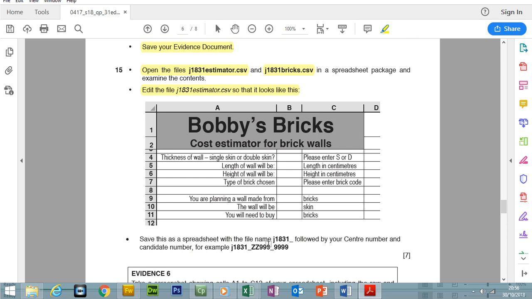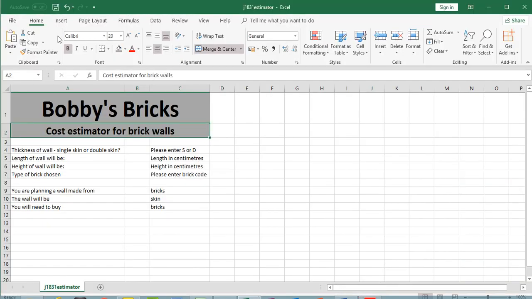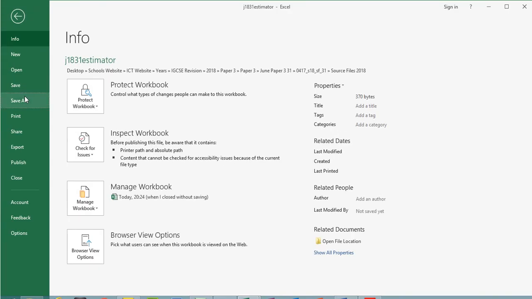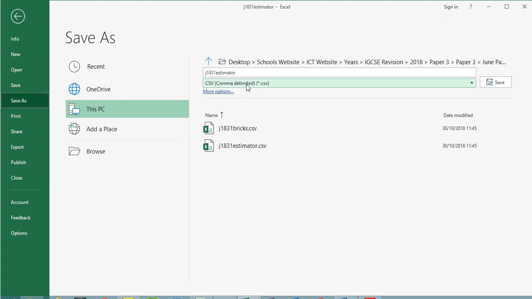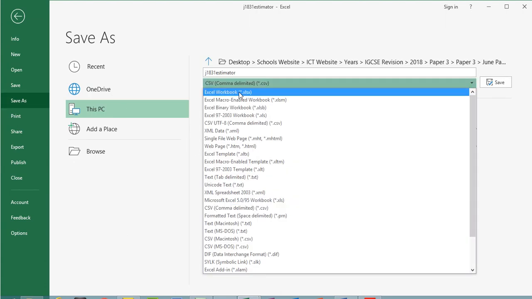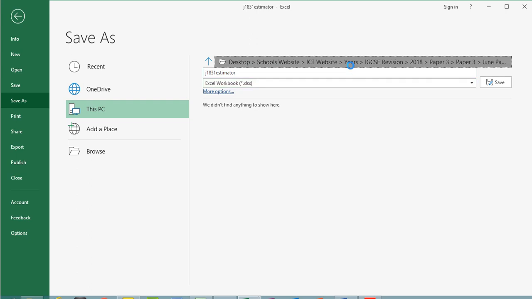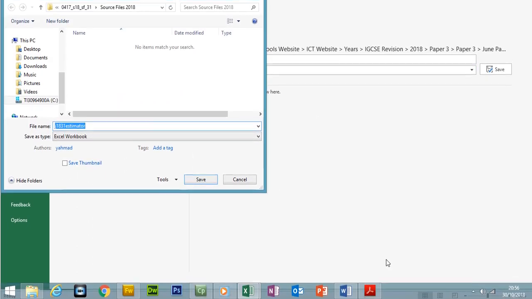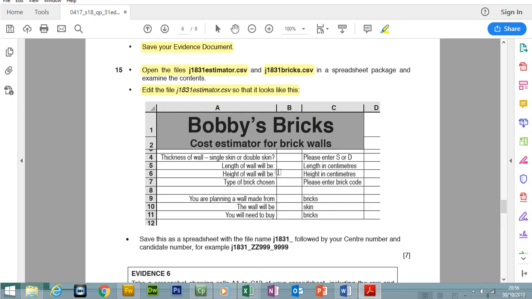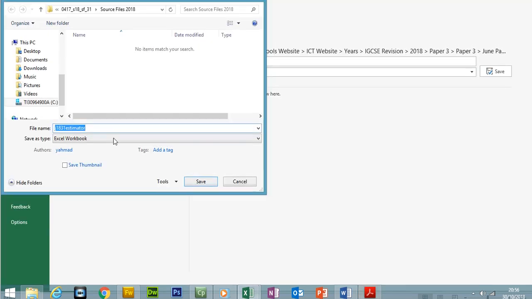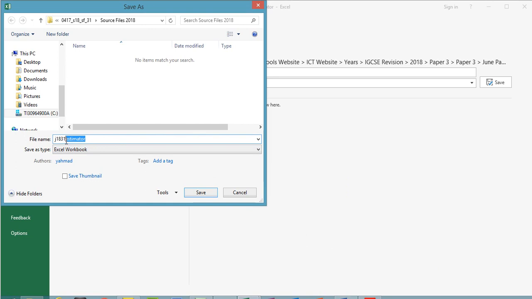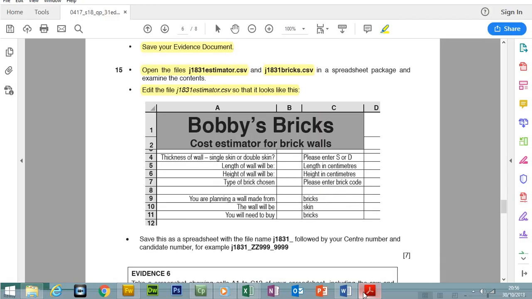So save this as a spreadsheet with file name. So let's first of all click on File, Save As, and when you're saving it as a spreadsheet, you need to make sure you click on Excel Workbook. Click on a folder. So what we want to save it as is J1831 underscore center number.